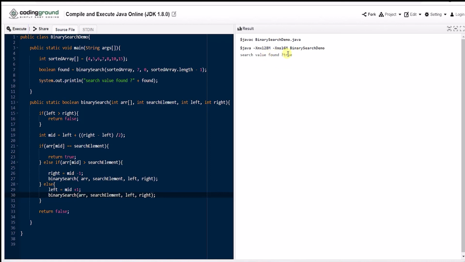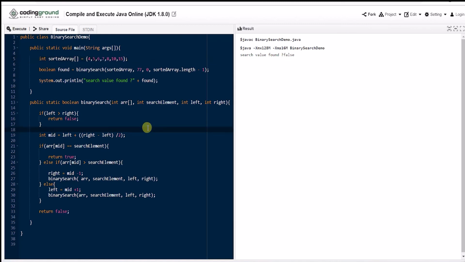Okay, so the value found is true now, which is correct because 7 is found. Now let's try to find something which is not there in the list, which is 77. If I run it now, it should return false because 77 is not present in this list. So it is returning false.